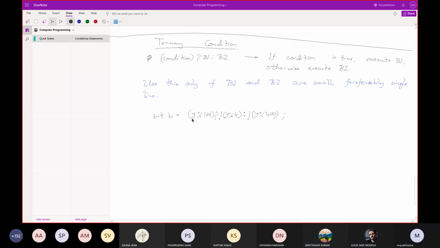When you use an expression as a condition, that expression is evaluated, and then that result is used as a condition. So y percent 100 will be evaluated and used as a condition.